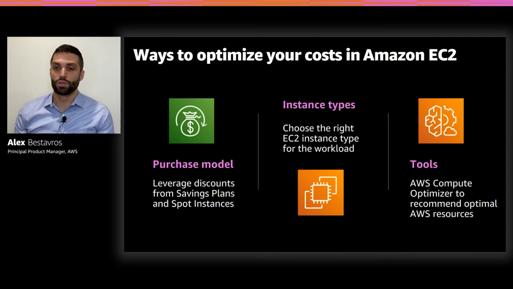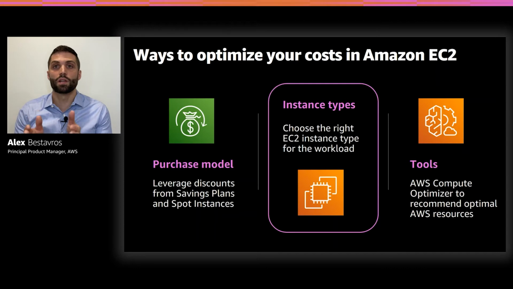Another method is tools. So between our homegrown tools like AWS Compute Optimizer and several third-party tools, we can actually analyze your AWS resources and give you actionable recommendations to optimize. For example, the Compute Optimizer tool can look at what your instance trends are, how much activity they see, and can recommend a different instance size, or they can recommend a different instance type. So these are also very effective ways for customers to save cost. Today, we're going to focus in on some very purpose-built instance types for your general purpose workloads that are optimized for low cost.